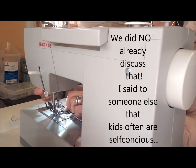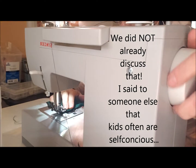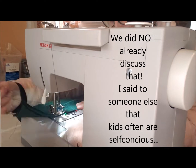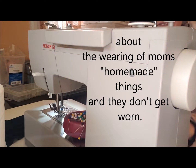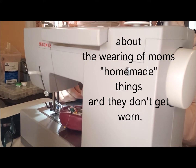She's probably not even going to wear this thing anyway. Didn't we already discuss that? We did. Easy all the way around so far. Again, only the second time I've done this. So if you have a little bit of sewing knowledge and you want to try it, I'm going to say go for it. You can do it.